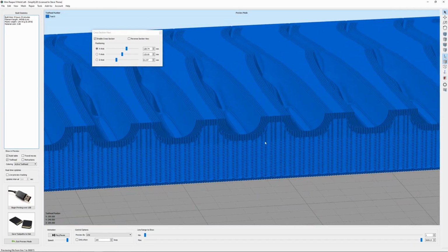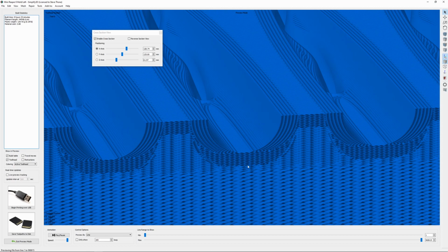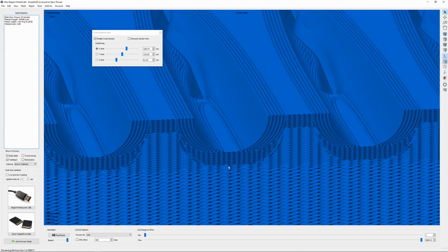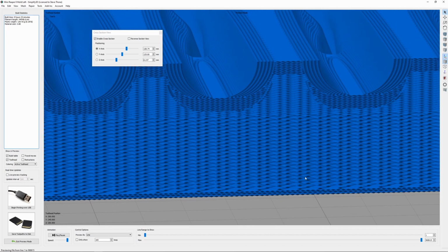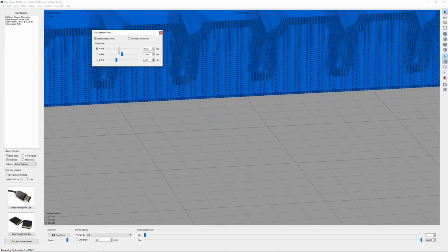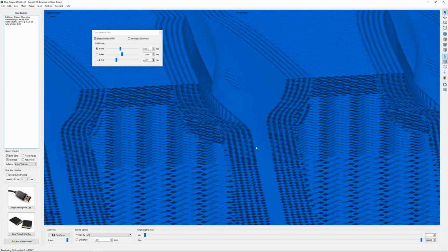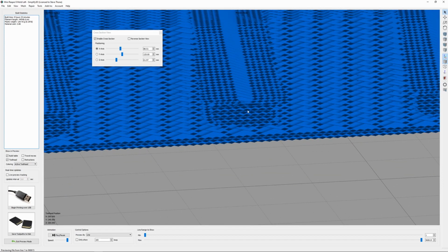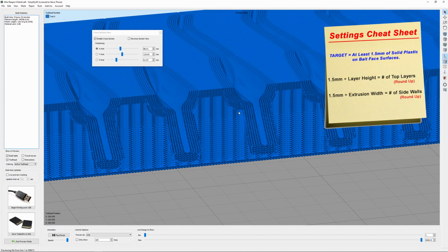And you can see with 5 outlines, you got about 2 millimeters. And then down the bottom here with 15, you got about 1.5 millimeters of thickness, and this is all the garbage infill. And if I slide that back and forth, you can see its thickness stays about the same. For the 0.20 layer height, I think I used about 8 layers, so it's still thick enough. But whatever you're printing for a layer height, you just divide 1.5 by your layer height, and that'll give you how many top layers you need.